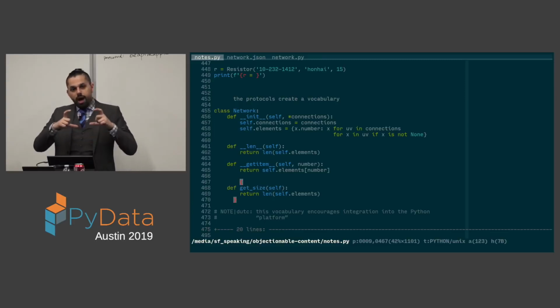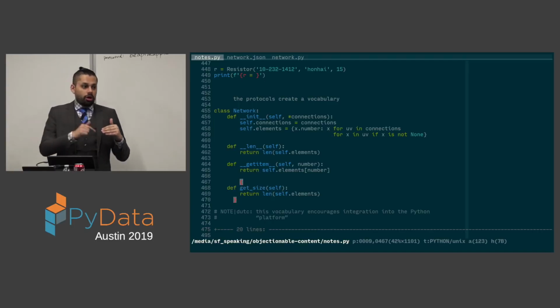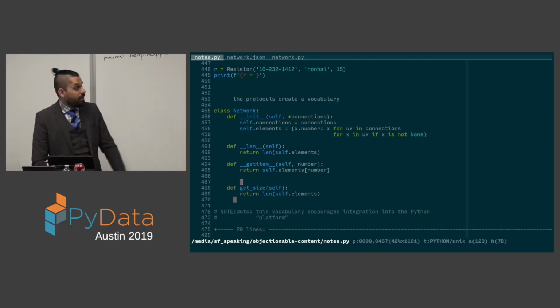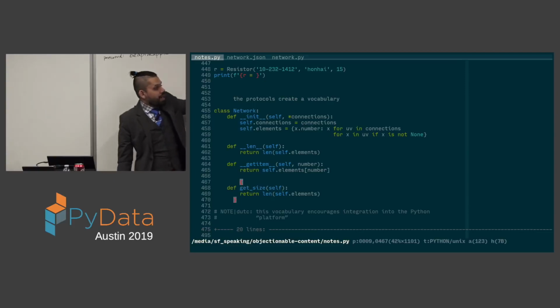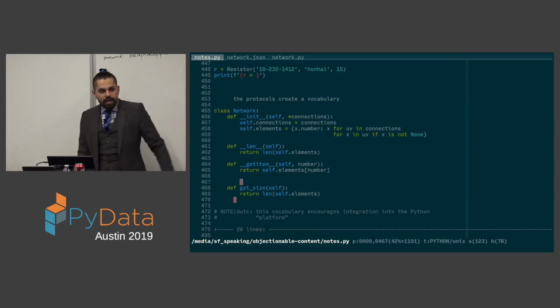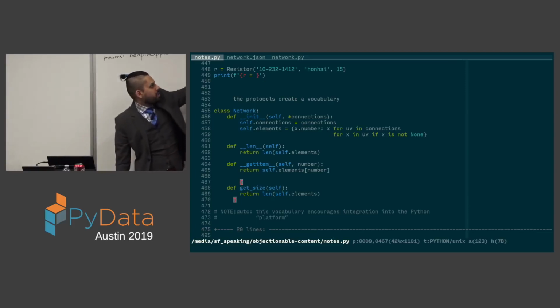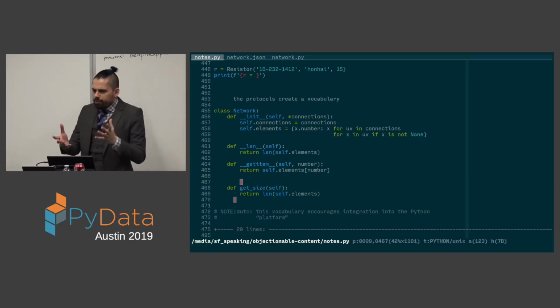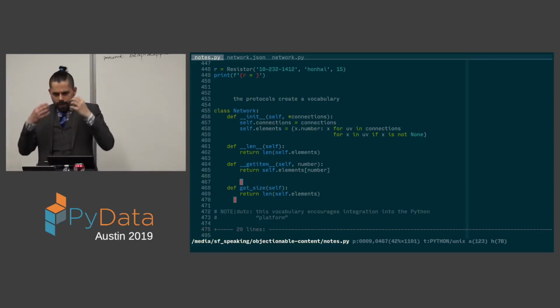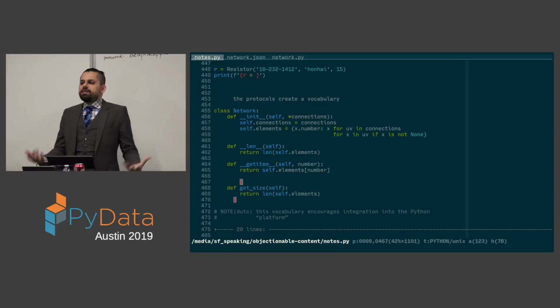You're encouraging the objects that you create to better integrate with the core language itself. You're encouraging the code that you write to minimize the additional entities that somebody needs to understand in order to understand the code that you wrote. And so I would say that implementing len might be a net benefit over writing a get size, even though you might say this is more explicit. This is something where a Python programmer looks at len on an object, and they intuitively think, this is saying what's the size of this thing.